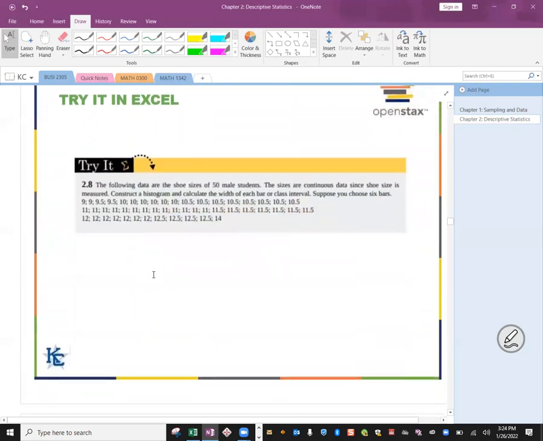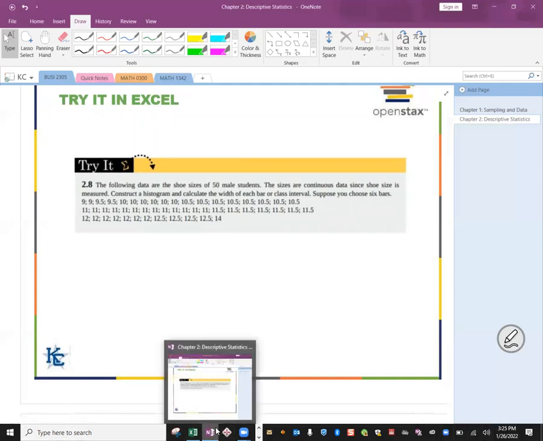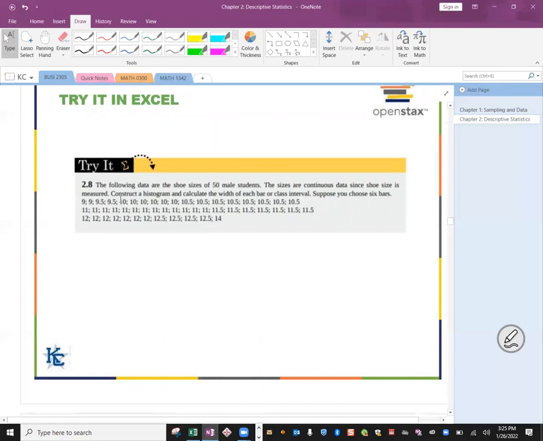So we are going to make a histogram in Excel. This was also what you were asked to do for your first Excel homework problem. And so I noticed that the majority of you turned that in. And so I look forward to grading those. I'm going to show you how I do it. And that way, if you had some trouble or were not sure, you can go back and try that Excel problem again.